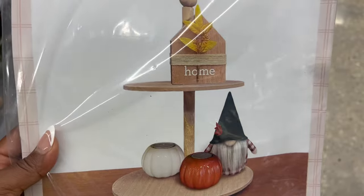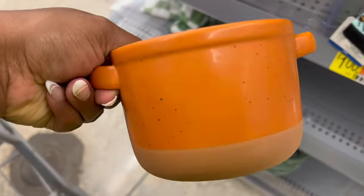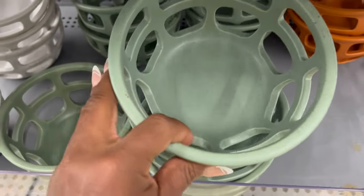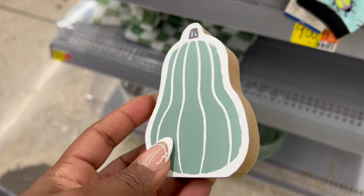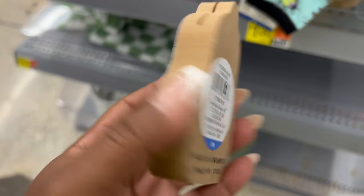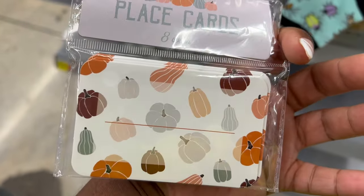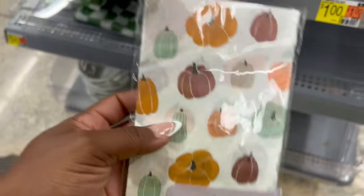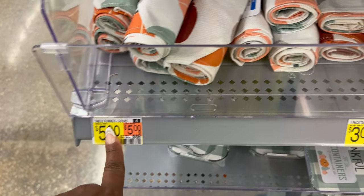They also have a tiered tray you can set up, and nothing in this section is over five dollars — everything is between one to five dollars. I love this mug that looks like a miniature pot with two handles on the side; the cream one with the hayrides print was my favorite. They also had three different types of baskets in various colors, some porcelain. These wooden place card holders are really unique — perfect for Thanksgiving — with a slot to hold the card and matching place cards sold alongside them.